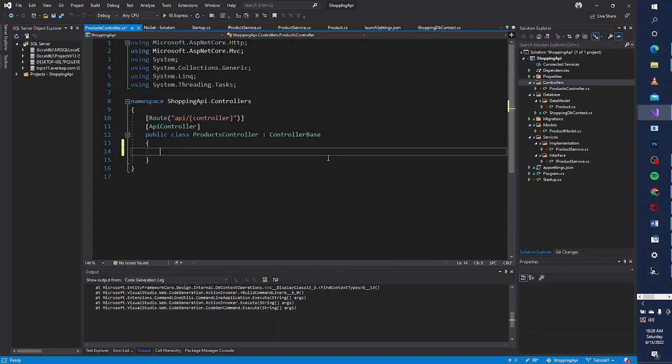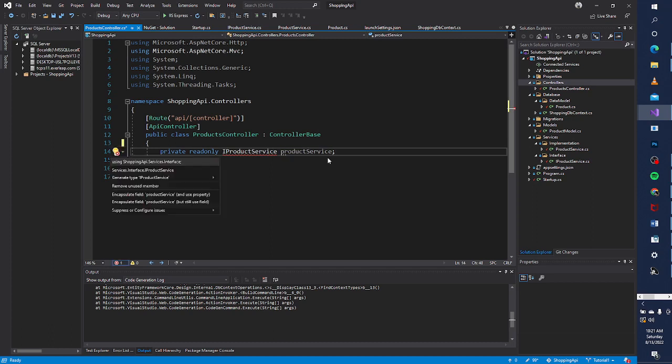So the first thing to do here is I want to add my IProduct interface. Add that using statement.